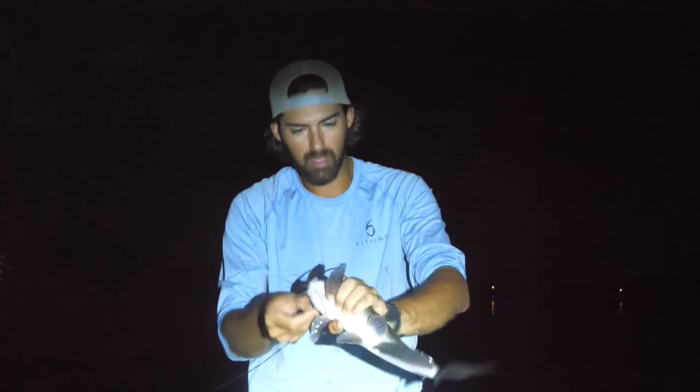All right, we're on our second round of limb lines, and this line is the one we had the drum on, and as you can see, it is going off again. And it feels decent. Hey, baby. Yeah! Another nice little channel catfish. I guess he's probably the second largest one we have of the night. The first two were a little bit smaller, but they're still good. And that third one, obviously, was the biggest. But there we go. How about that? Nice. I'll take that.